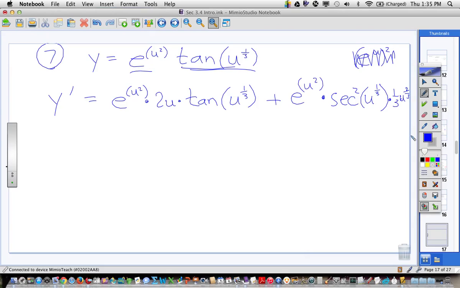They both have an e to the u squared. I could pull that out, factor it out, but it doesn't cancel with anything, so I wouldn't do that either. So I think you're done on that one. You could literally leave it just like that and be fine. Now if there would have been a 6 on this e out here, that 6 and that 1/3, we needed to multiply those together and make a 2 or whatever. But since there isn't, we won't worry about it. All right, let's look at number 8.